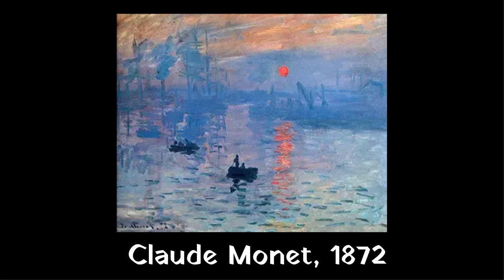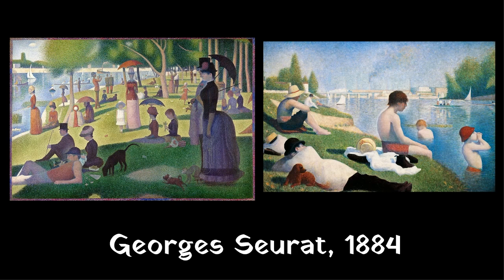And this is just the tip of the iceberg for abstract art. This is Georges Seurat. He's a pointillist painter, meaning he makes his art out of a bunch of tiny little dots. Hundreds and hundreds and hundreds of tiny little dots. And you can see how there's no faces in these paintings.